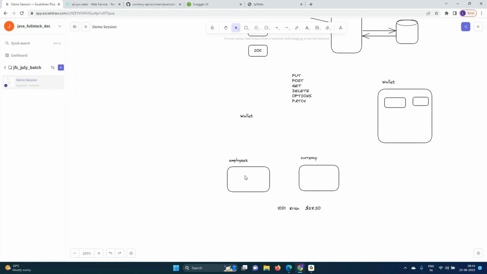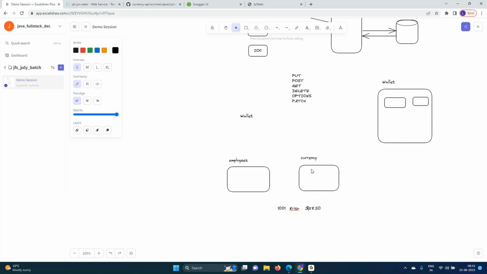So here, at the time of creating the employee, we will maintain what currency this employee is paid salary in, but we will not maintain the currency symbol and how many decimal places it has to be displayed. It is only required when you are exposing this data to the outside through the API; they require the formatted salary. Depending on the currency, how many decimals it has to be kept, what is the currency symbol? So here they are only going to store the currency code. They are not going to store the currency symbol.